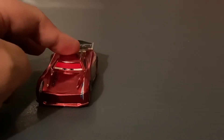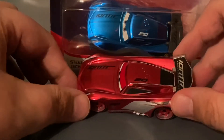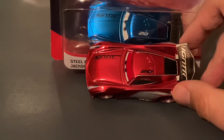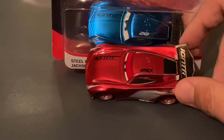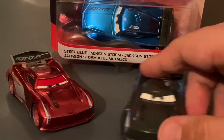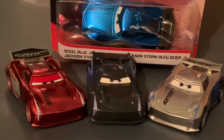I don't have them out of the package because this is an error, but here's my Steel Blue Jackson Storm. So now we have a red and a blue Jackson Storm and they look real nice together — just wish the Steel Blue one wasn't so expensive. Either way, they look great together. And as a bonus, here's all of the Jacksons together so far, minus the Color Changers one — didn't bring that one out for this review. They look phenomenal, and I can only wonder how many more colored Jacksons are we going to get. Are we going to get a full rainbow? Because that would be cool. Jackson Storm Skittles edition.